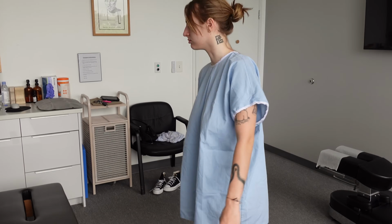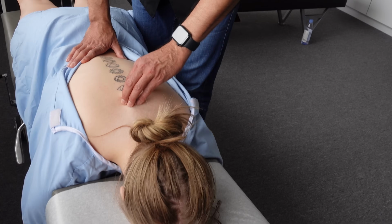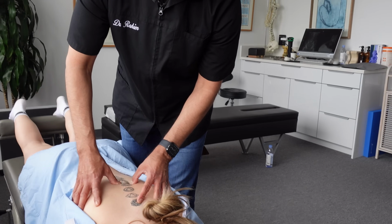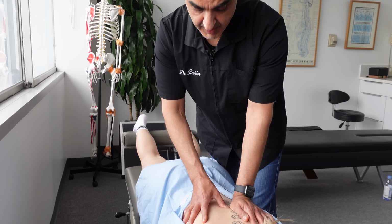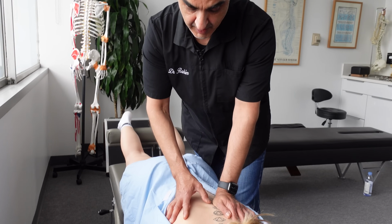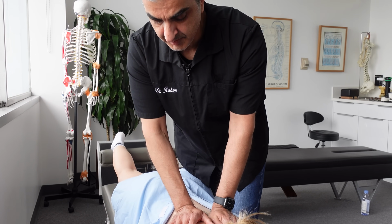Let's go face down on the Hylo and do T7. 1, 2, 3, 4, 5, 6, 7. T7 I'm going to do as a double thenar contact. It's right up, there's the spinous. We're going right on the sides of the spinous. We're not out on the ribs here. And the force is coming through that thenar. Both sides. Good.